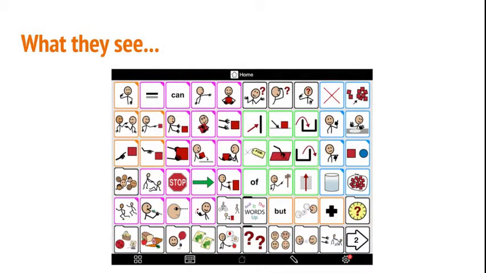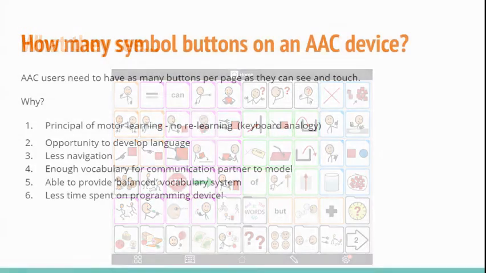This slide shows us what the students are really seeing. Most of our students are not yet literate, and so they are really more focused on the symbols. Take a moment to look at the slide and ask yourself if you could start communicating without anyone teaching you what those symbols mean. Perhaps you could figure out the symbol stop, but I would bet that most of you don't know what the other symbols mean yet. That is why it is so important that we teach, model, and provide a lot of opportunities for our students to learn the meaning and location of these symbols so that they can use them to communicate.